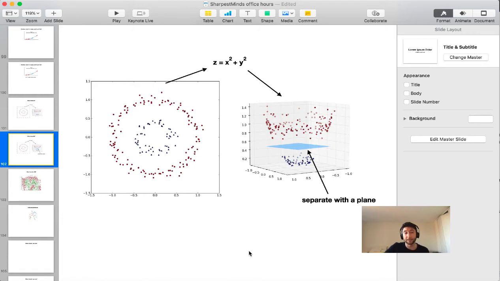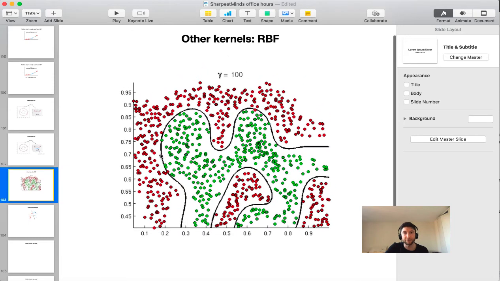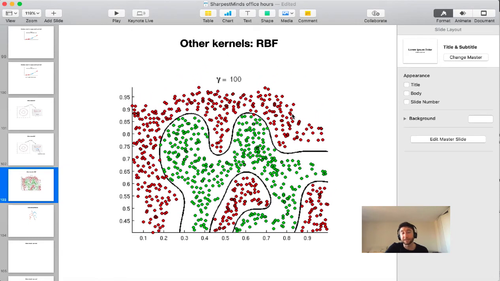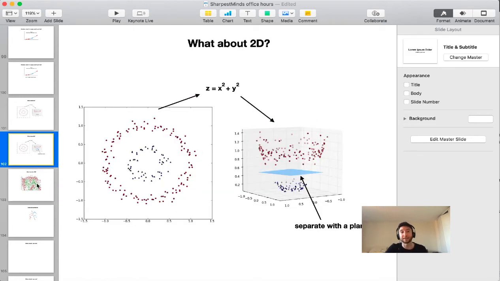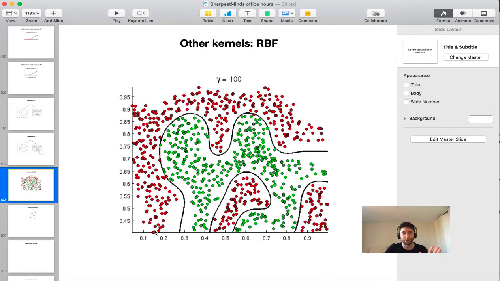One very common kernel is what's called the RBF kernel, which is essentially a Gaussian kernel. It transforms your data using something like e to the minus x squared, e to the minus x squared plus y squared, something like that. I'm embarrassed to say I don't remember the exact formulation. It turns out that this gives you a very limber, very fluid, very shapeable decision surface that ends up working very well in practice for a lot of applications.